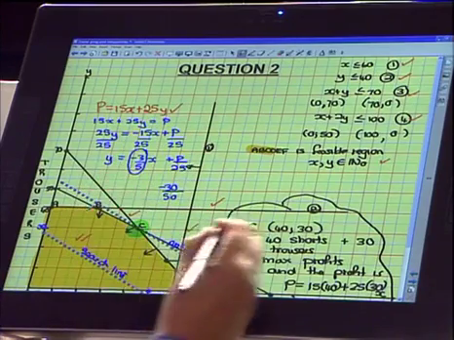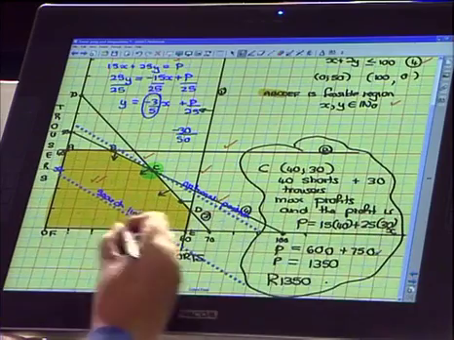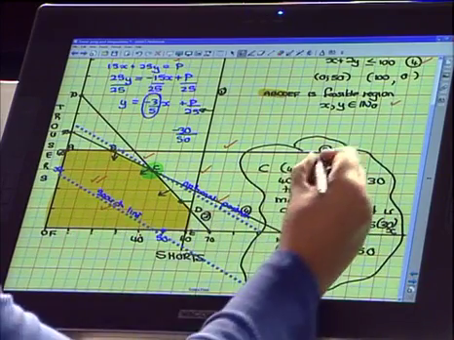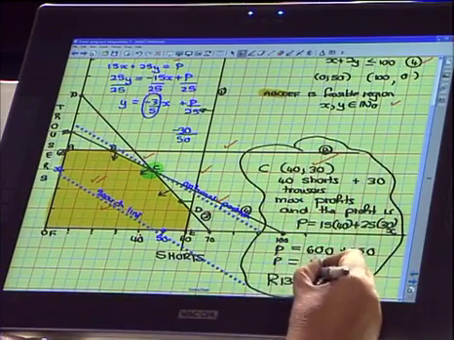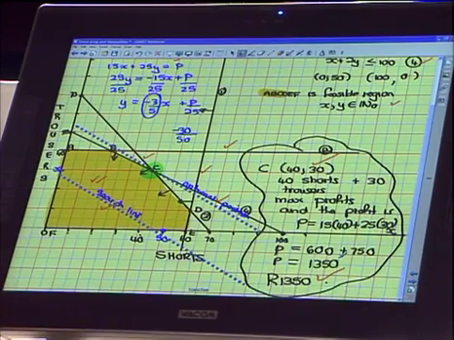Then what did they ask? They asked me for this. You'd certainly get a mark for that. And then for actually maximizing, you would get a mark for your search line, a mark for identifying your point, and a mark for giving that. So you're looking at roughly 16 or so marks, maybe even more, but certainly that many. So this is a really good section to do very well in, and if you can, it's like guaranteed marks.